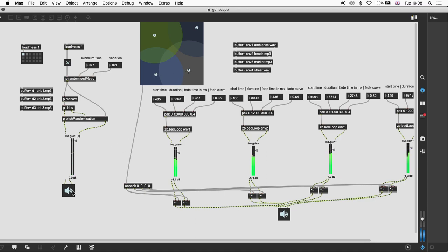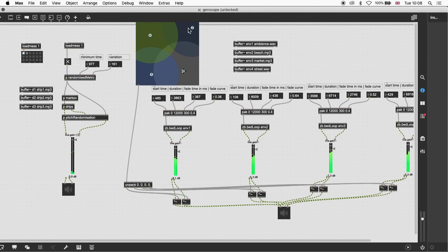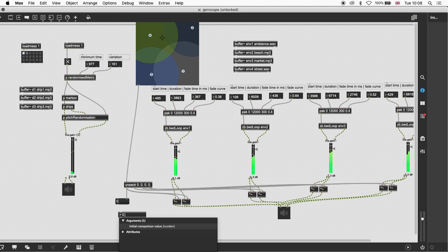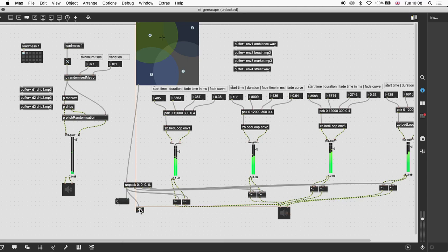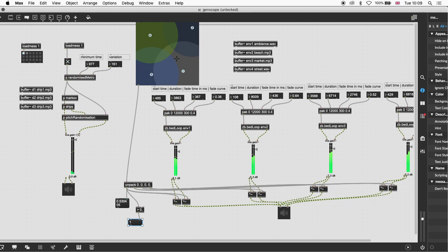Let's say I want the gate when I enter the forest, because all the rest is kind of city-like. So what I'm looking at then is the distance to the forest node, and what I want is a trigger when this goes from 0 to positive. Okay, so what I can do is first of all say, is this larger than 0? And then this one should yield a 1 and a 0. 1 is true, 0 is false. So it is true when I'm inside.